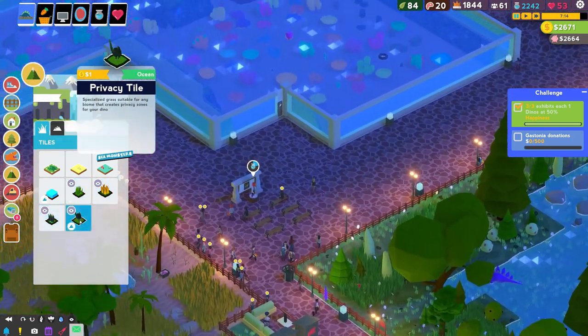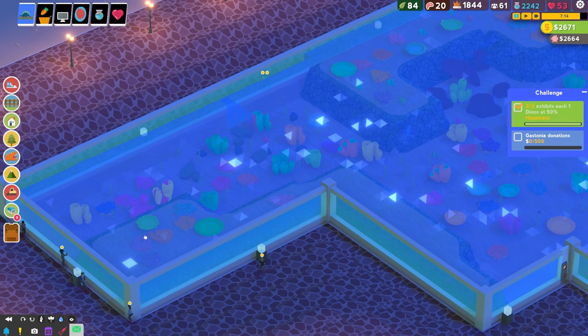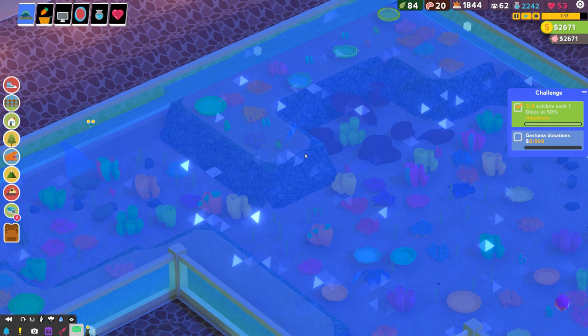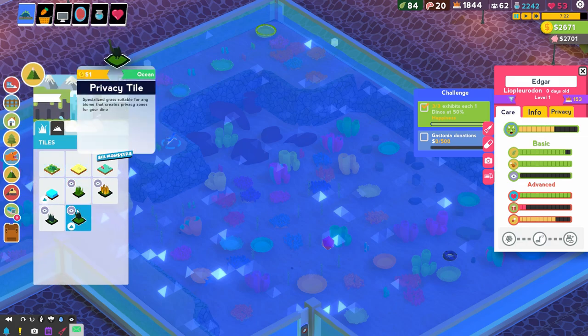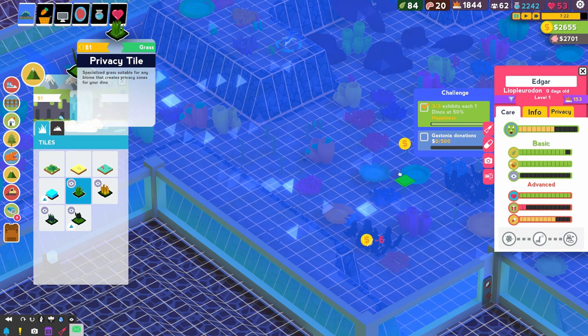Okay. Do we want some privacy? That's the last thing I suppose we need to check on these guys. Can you even see them? I don't know where they are. Maybe they'll move. There you go. Yeah, they just blend in very well. They're not very private, which is very true. They would like some more privacy.